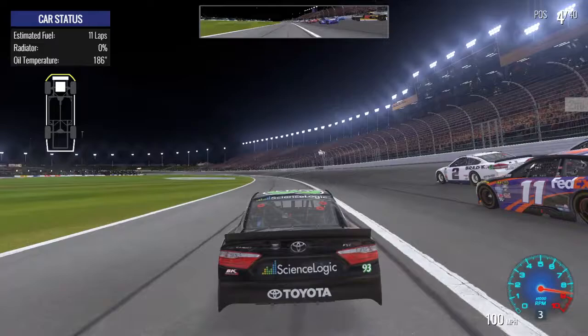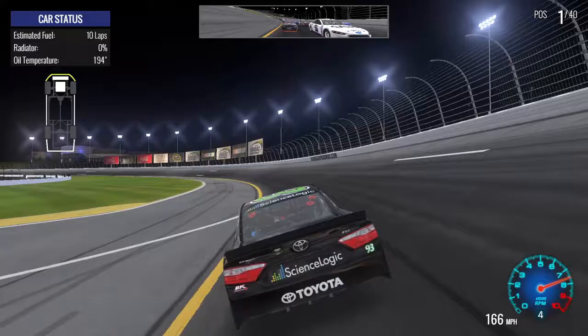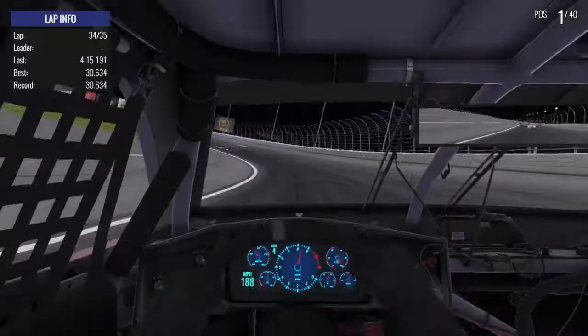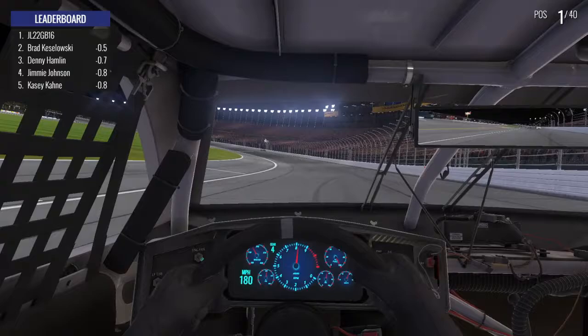And what a start we get. Looks like we take the lead on the start. Clear high. Alright, now we just gotta pull away. Don't look back. Let's ride onboard here. We're coming to the final lap as we make our way off turn number 4 into the tri-oval. The white flag waves one more time around Kansas.